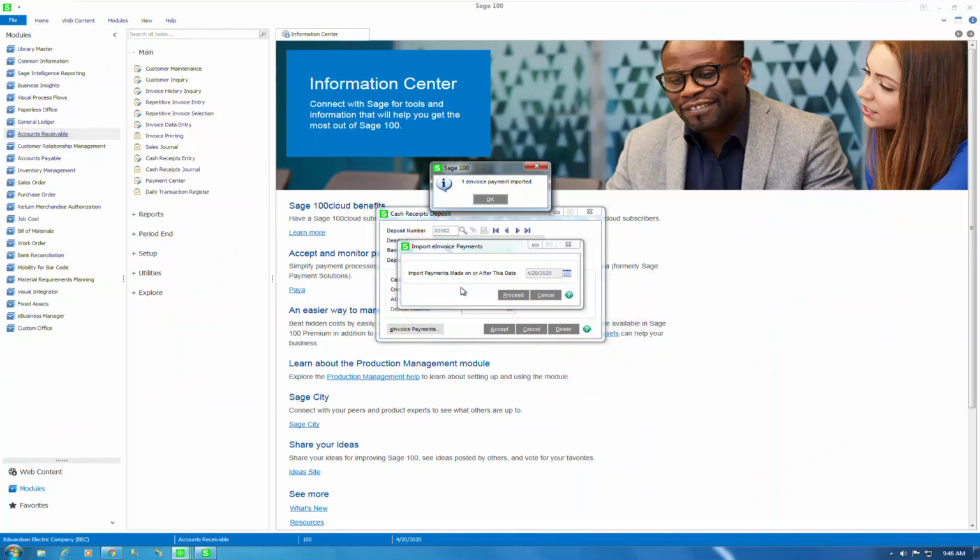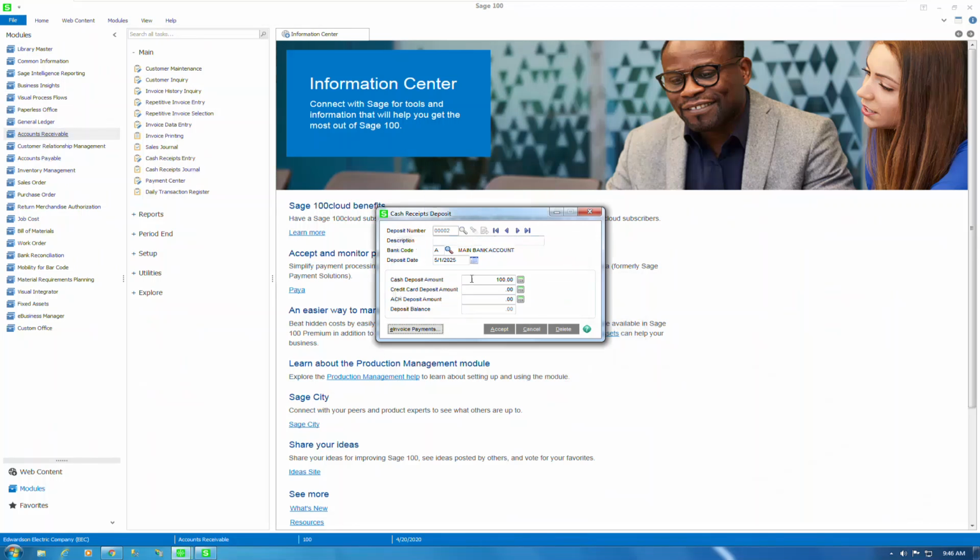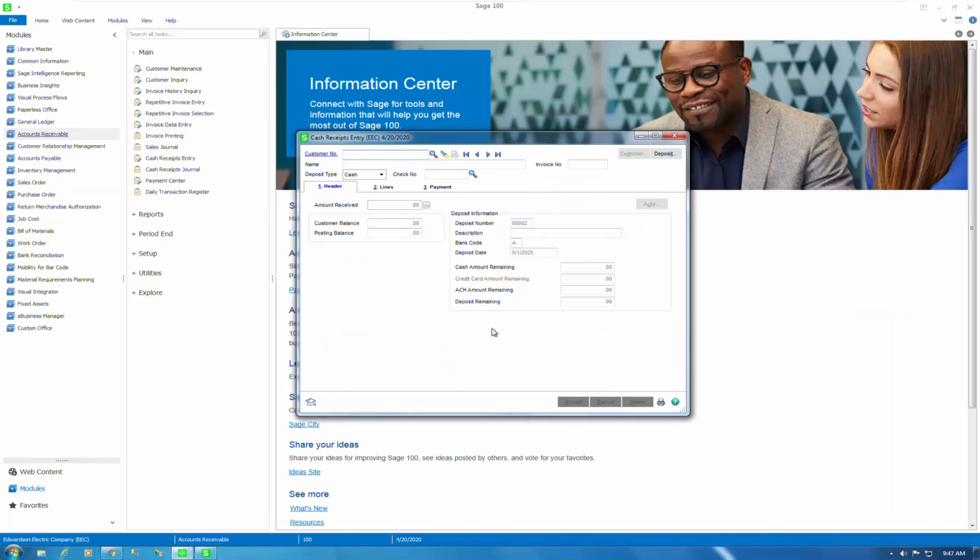System will then reach out and communicate with Paya Connect and the customer portal to verify which transactions are out there, and it pulls back that there is one eInvoice payment that's been imported. So we'll click OK, and we can see the amount, and that's that $100 transaction that we've processed, which is great. So it pulls that in, and if there were more transactions, we would obviously see the dollar amount impacted based on the dollar amount of the transactions that were processed through the customer portal. At this point, we'll accept.